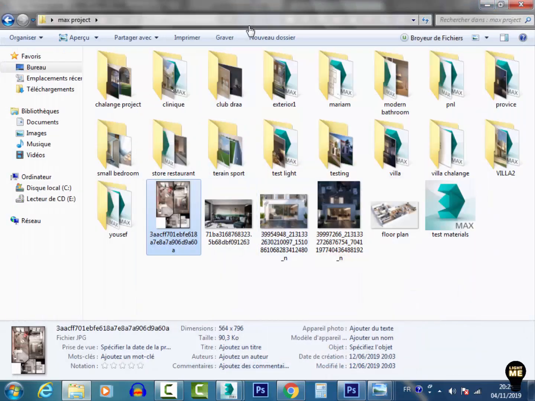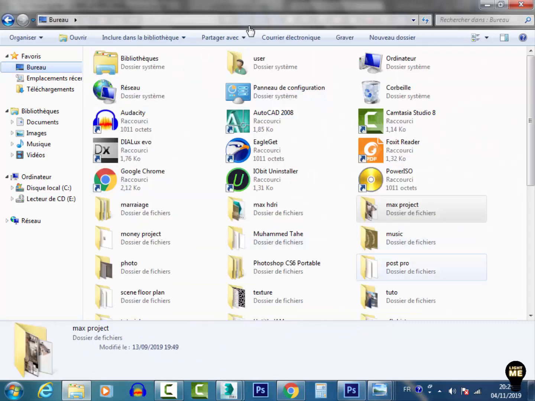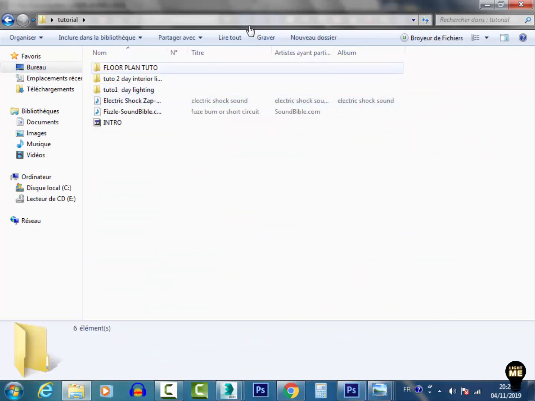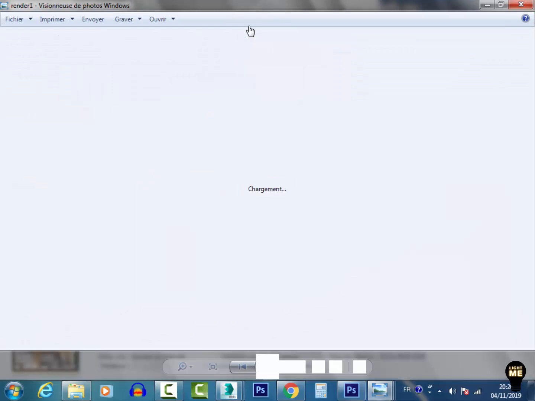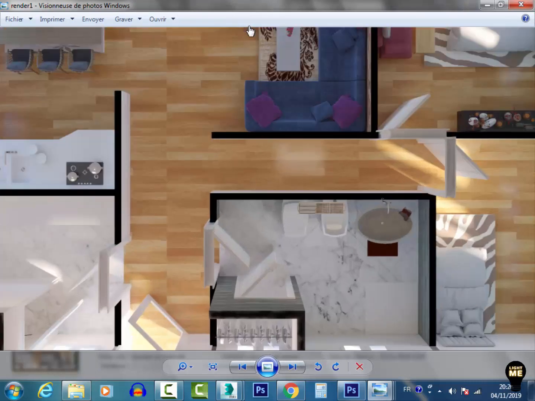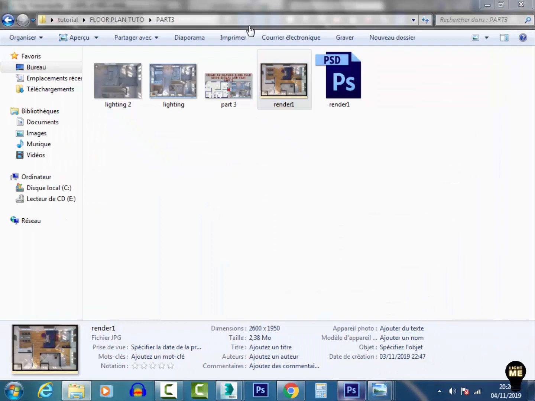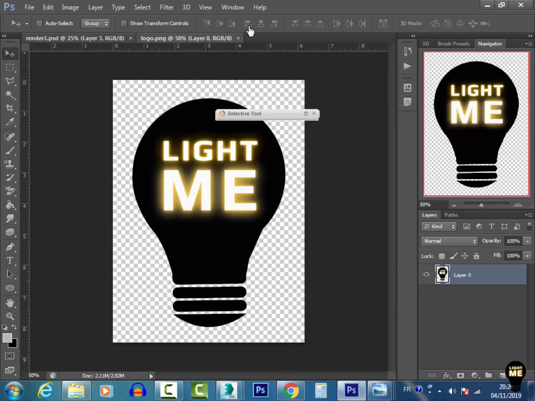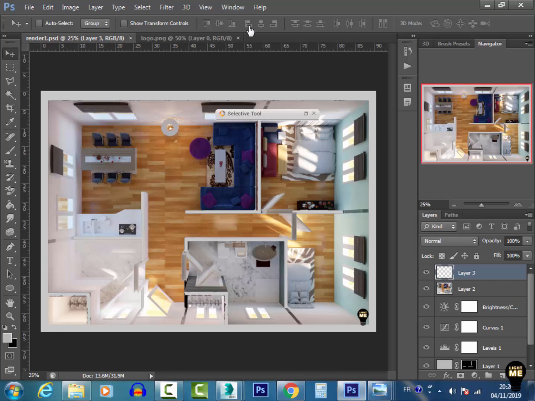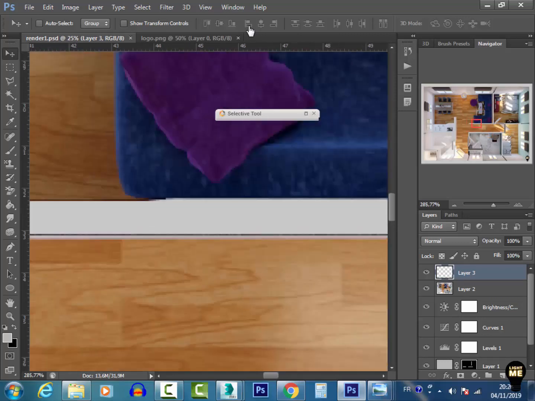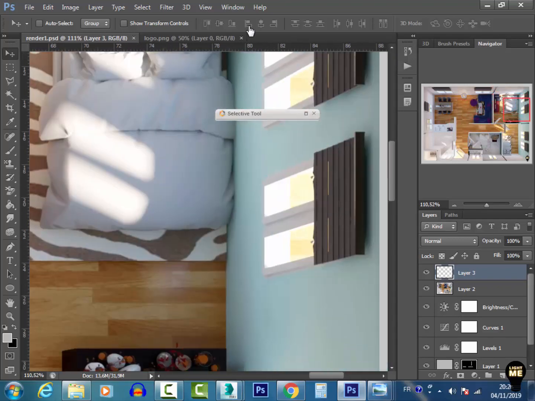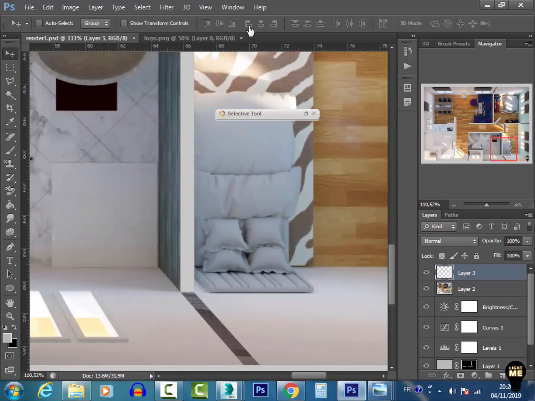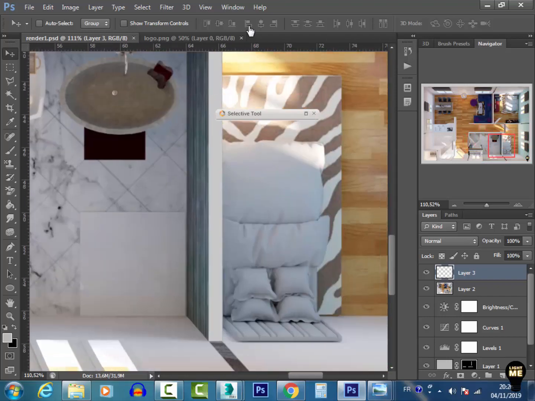I already created a render, so this is what we will achieve in the next tutorial. So this is a beautiful render using real light coming from the windows.